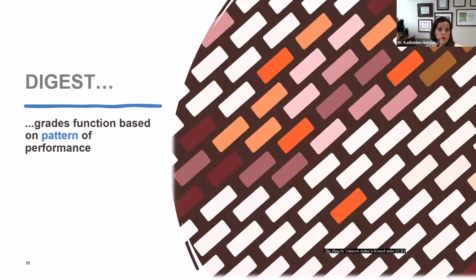What I'd like to move on to now is how you actually conduct your study when using Digest and how you get started in that space. As I mentioned previously, Digest is a pattern-based measure, meaning we're not grading an individual swallow. Well, we are, but that's not the Digest grade. The Digest grade is based on the pattern of performance of all the swallows on your bolus protocol.